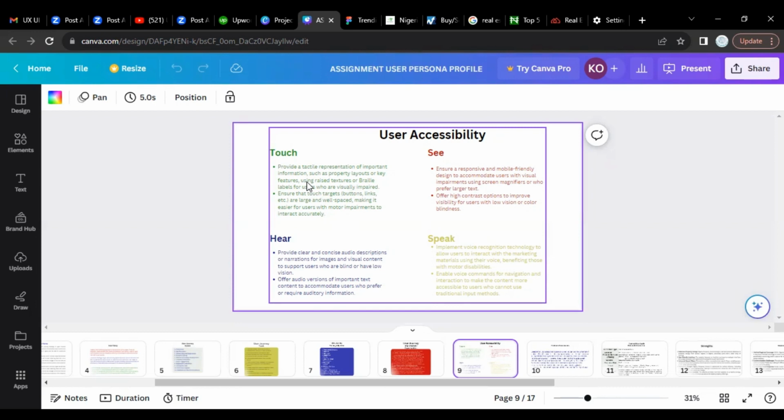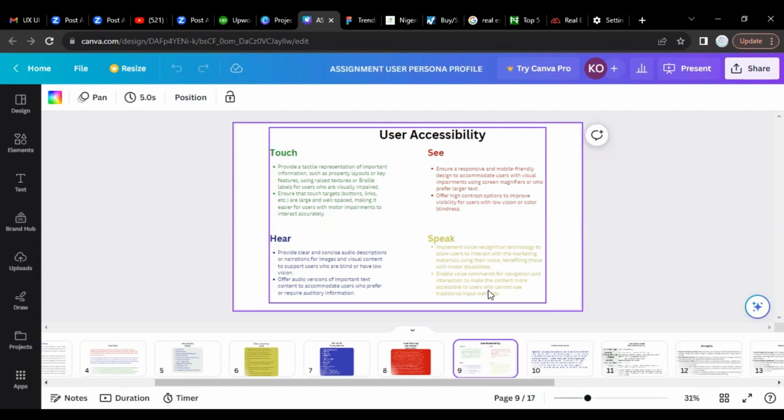But in this case, does the touch side not cover those who cannot speak? There will be a vice versa. For example, if someone is able to speak or not, then they can touch. They can see, they can hear, and based on that, they can use the application. So those items will be vice versa, and there will be three different kinds of user accessibility: temporary, permanent, and occasional.